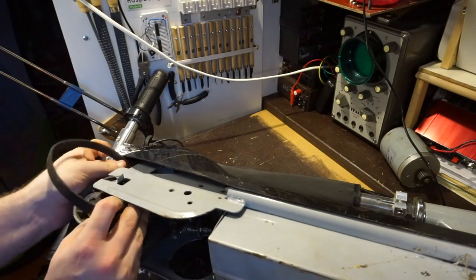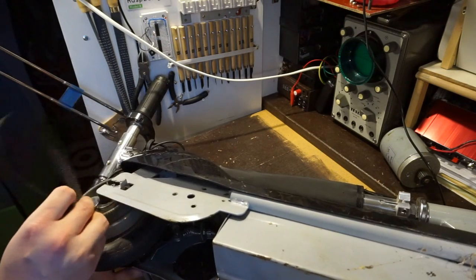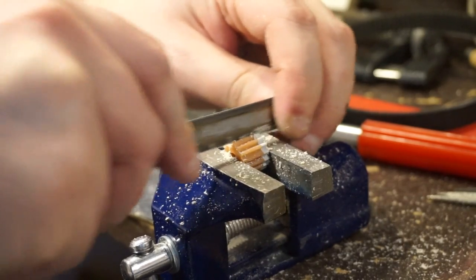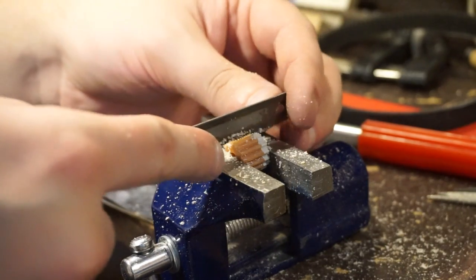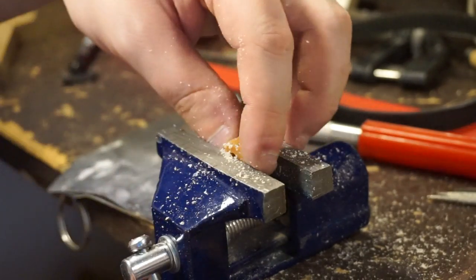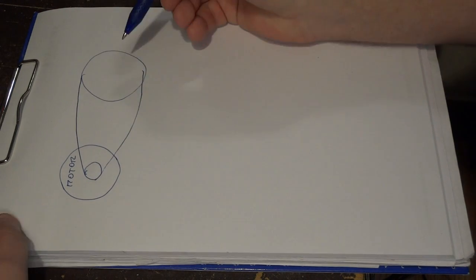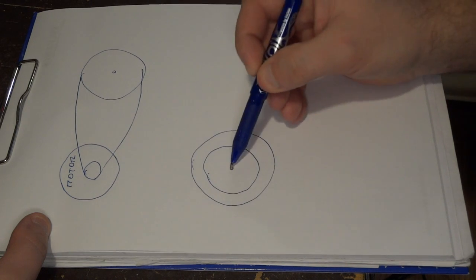I also want to use the driving belt from the scooter. My first idea was to make wheels by hand, but to make such a small wheel by hand without CNC is nearly impossible. I realized I can use the wheels which were originally in the electric scooter, but there are a few problems to solve. The scooter was designed to drive the driven wheel at a slower speed, and I need to rebuild it into the opposite to drive it at a higher speed.